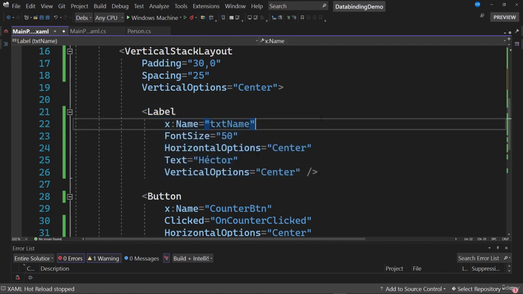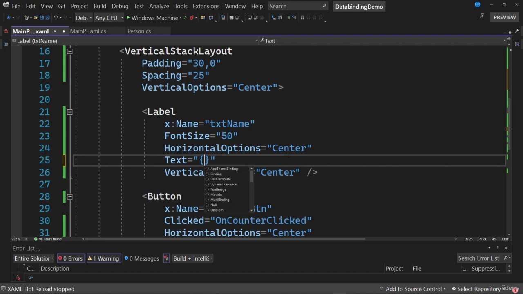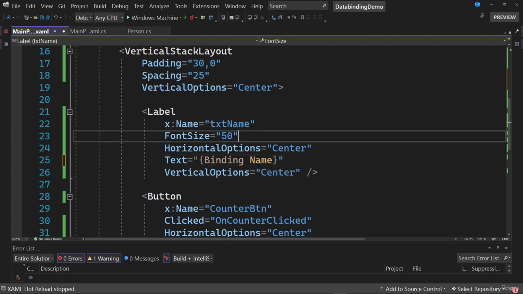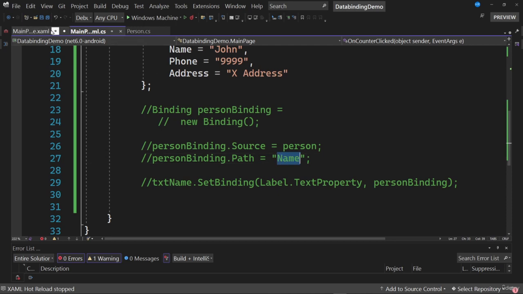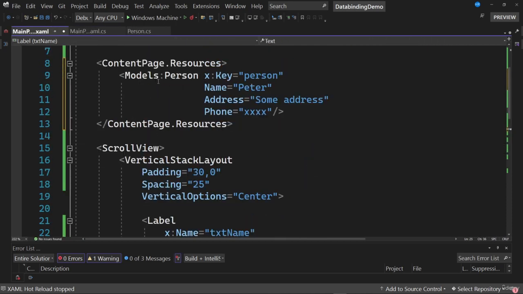Remember that we must indicate which is going to be the bindable property to which we're going to link the information source. In this case, the bindable property is the property called Text. Therefore, I'm going to remove the text string, and instead I'm going to indicate that I want to use a binding. We do this by creating a pair of braces and writing the term Binding inside. We must also specify what is going to be the property of the source that we're going to bind. In this case, if we remember the example that we made previously, the property is Name, whose value will be taken from the instance of the source, which is the instance person.